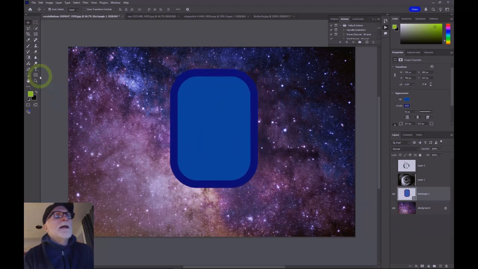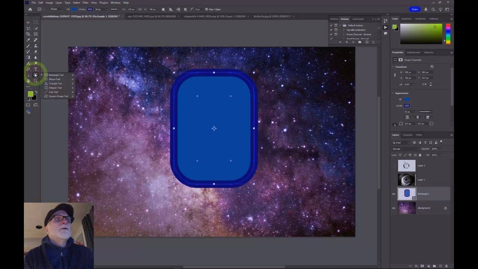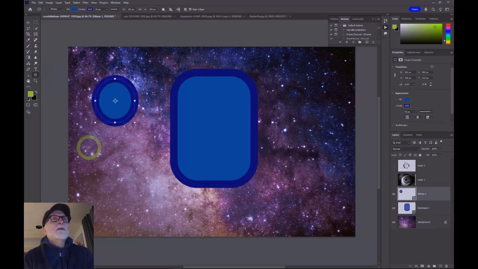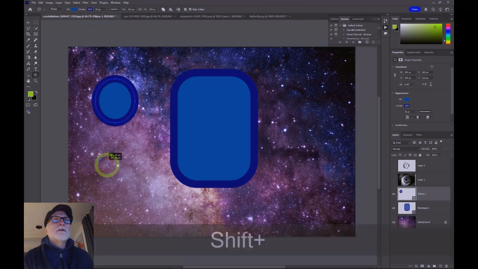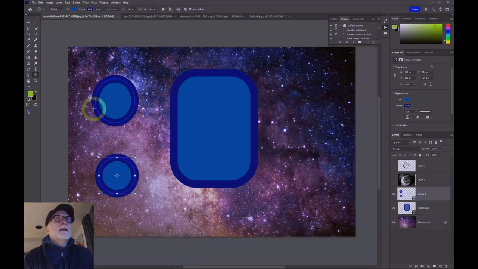Now there are a variety of different shape tools. If we hold the mouse button down, we can see that there's also an ellipse tool that will let us draw ellipses, and of course it will take on the same characteristics, whatever they are, in the shape options palette here. So that's an elliptical shape. We can constrain that to a perfect circle if we hold down the shift key, and that will make a circular ellipse, a circular shape.